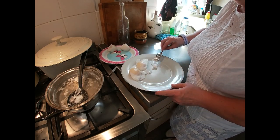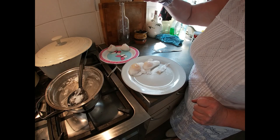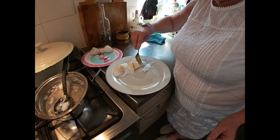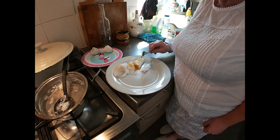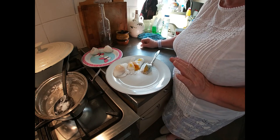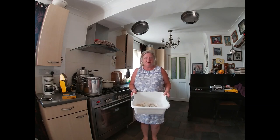Oops. Excuse fingers. Two dippy eggs, hopefully. Let's have a look. Little sprinkle of salt. I hope we get this. Beautiful. Nice, perfectly cooked poached eggs. Easy peasy. Just hot water and a bit of salt. No vinegar, no rolling boils, nothing. Easy peasy.